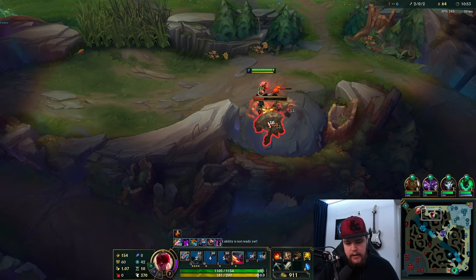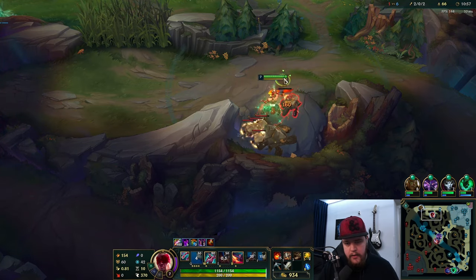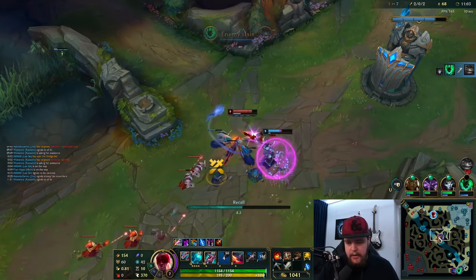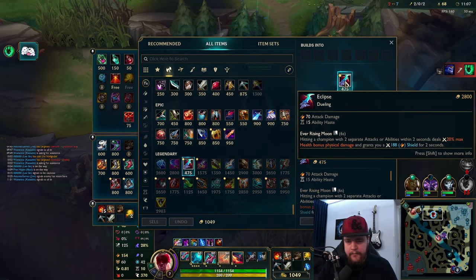I might be able to kill this guy, perhaps, but if I do that, he would definitely go for the dragon, no questions asked. I'm probably going to have to be careful about that. Instead, I'm just going to reset, go bot lane, and have a play there. Kassadin is okay still. Got the Eclipse here.